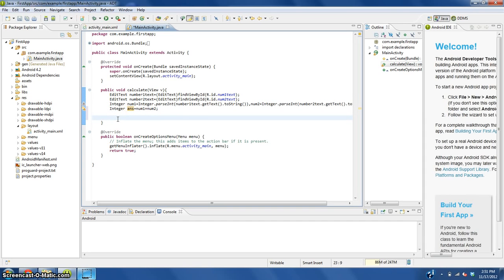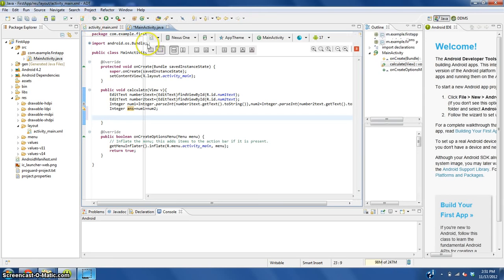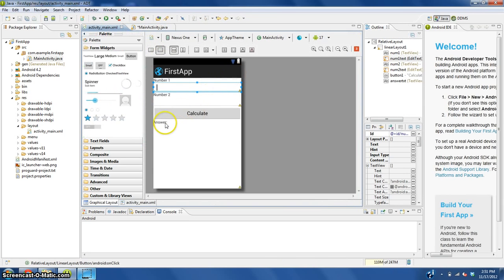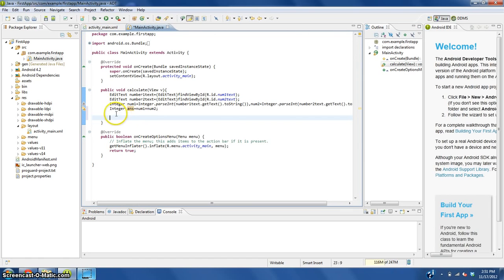So, what do we need to do? We need to change what the answer text view here says to be "Answer is" and then ans.